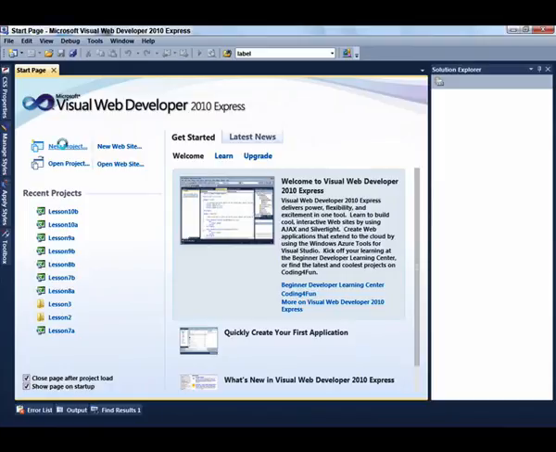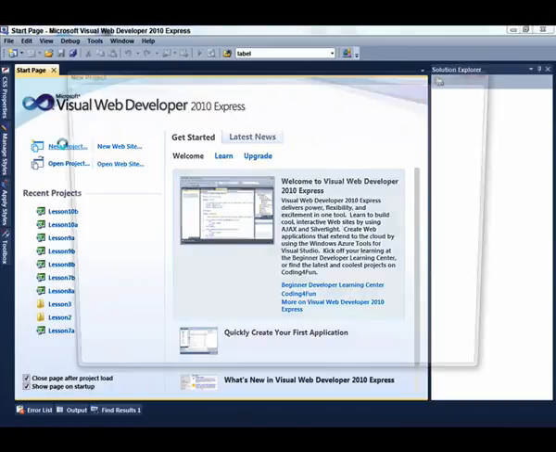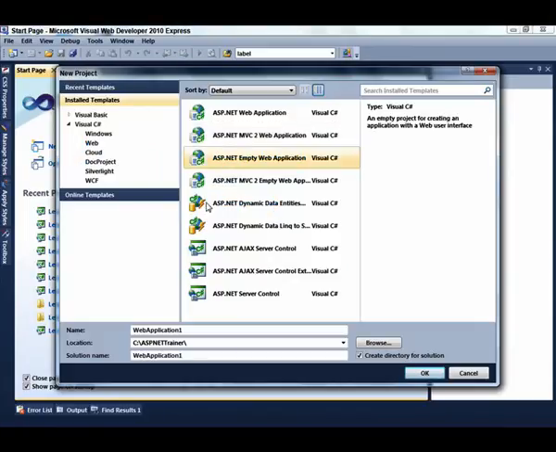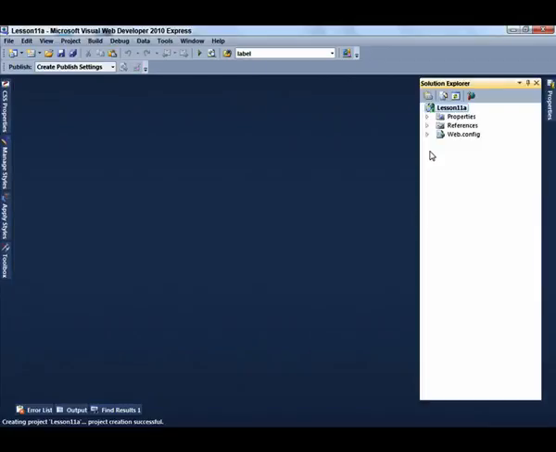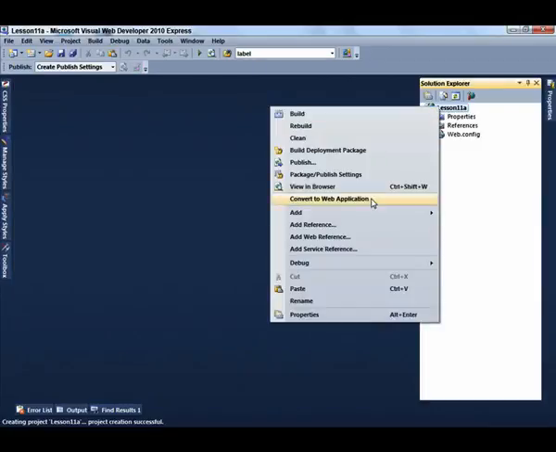To get started with this lesson, select New Project, ASP.NET Empty Web Application, and enter Lesson 11a for the name of the application. First thing you need to do is to create a couple of folders and import a couple of files.